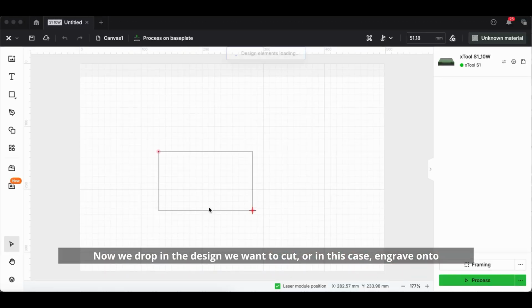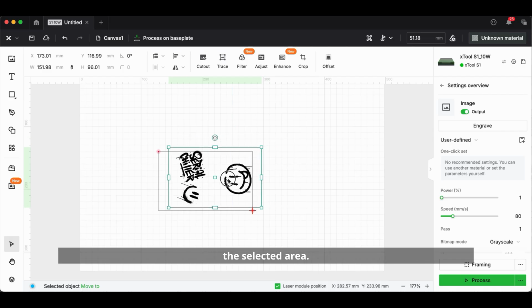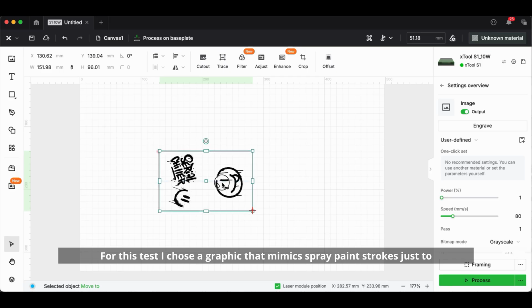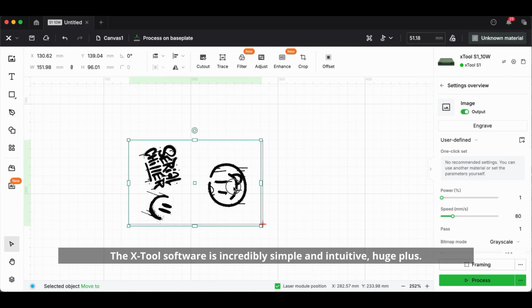Now we drop in the design we want to cut, or in this case, engrave, onto the selected area. For this test, I chose a graphic that mimics spray paint strokes, just to see how well the laser handles tiny details like speckled droplets. The XTOOL software is incredibly simple and intuitive, huge plus.